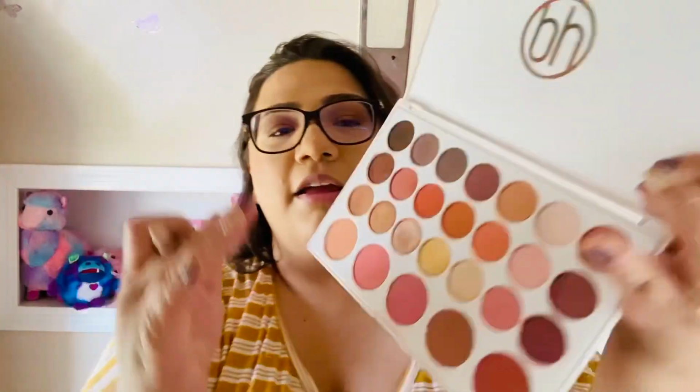Next, I'm gonna go in with this blush brush. And I'm just gonna use this BH Cosmetics Neutrals palette. And I'm gonna use this blush right here.